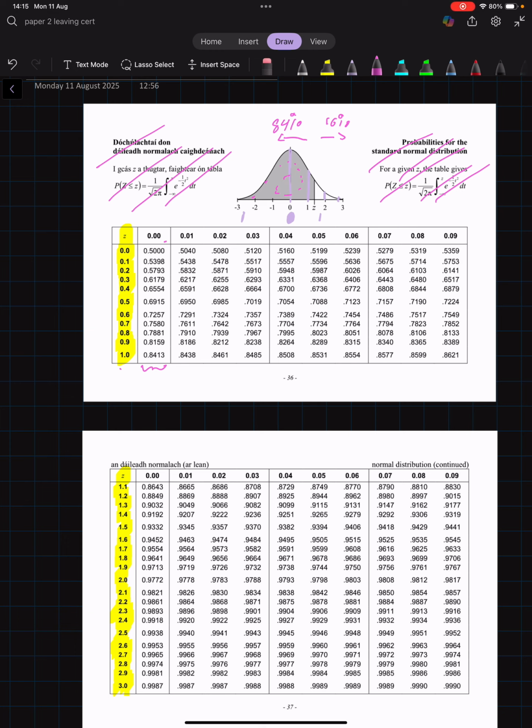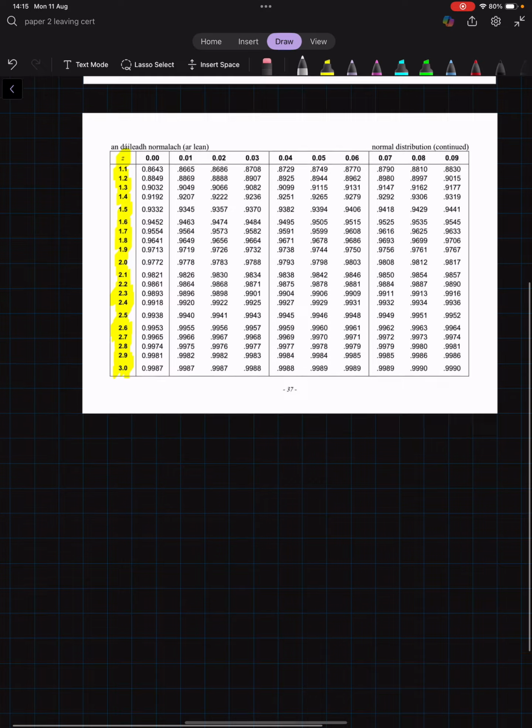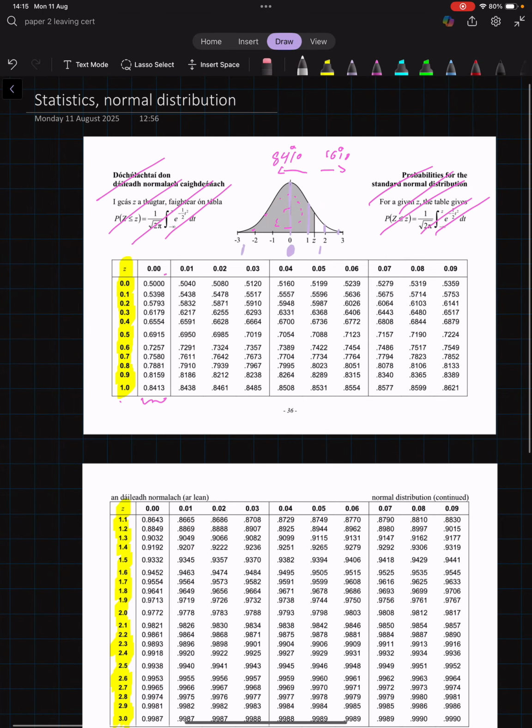Typically for populations, your distribution will be a normal distribution. It doesn't have to be. If you look in your log tables, there will be other distributions, but typically they will look normal like this. Okay, so let's do a couple of things. It's just going to be calculating out what these different things are.